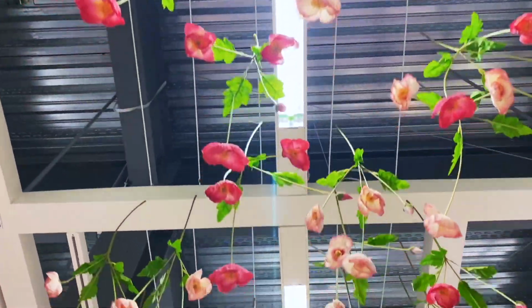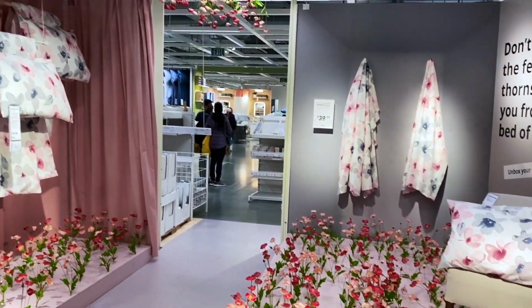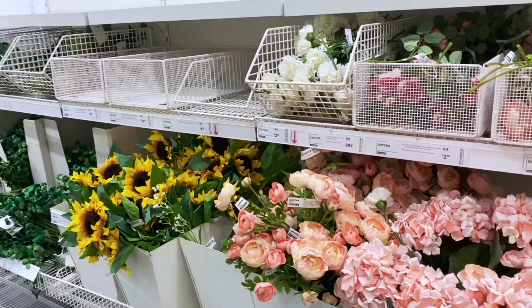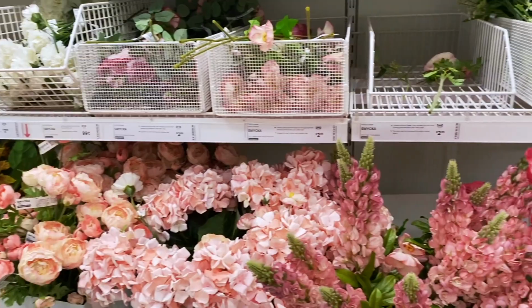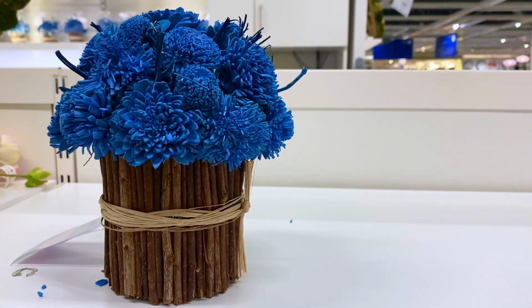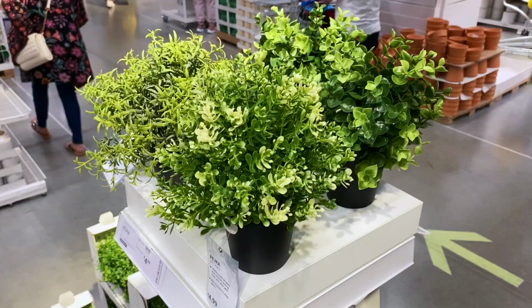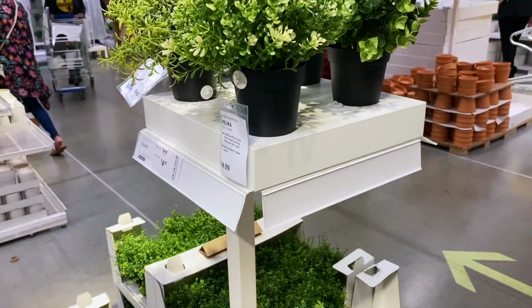And in case you're wondering, yes, I am a huge advocate for fake plants and flowers as an alternative to real ones. If you have a cat who likes to munch on green things, or you're simply not in the mood to experience plant death in your apartment all the time, like me, trust me, go faux. There's nothing wrong with it.